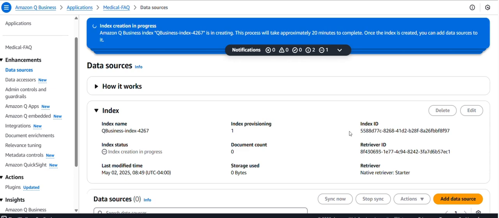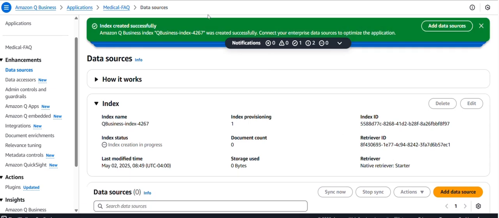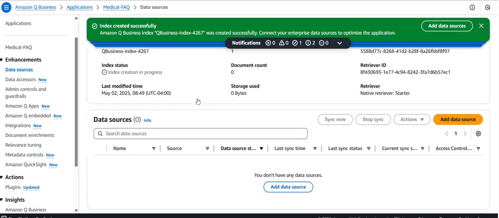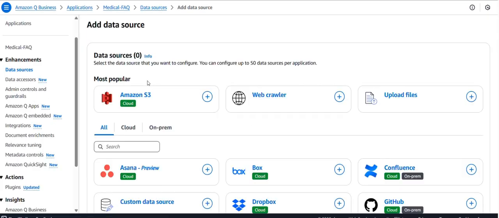And it can take up to 20 minutes for it to officially complete. So you just kind of want to leave it alone and let it finish. If you try creating your data source before the index is created, it can cause problems. So you just want to give it a couple of minutes. And you can tell it's done being created once it's officially showing that green banner. So now we can go ahead and add that data source. So if we scroll down, we can just select Add Data Source.